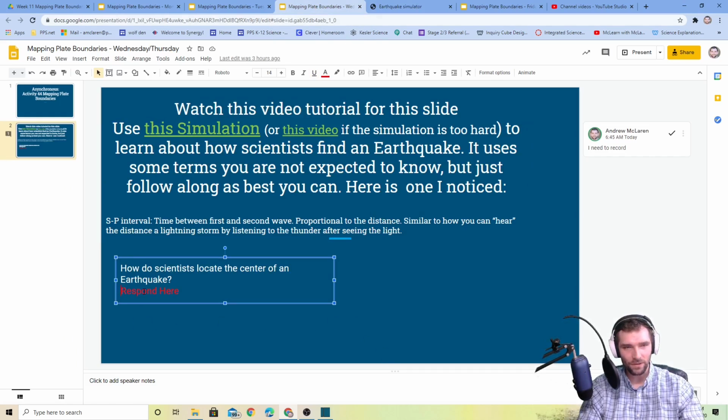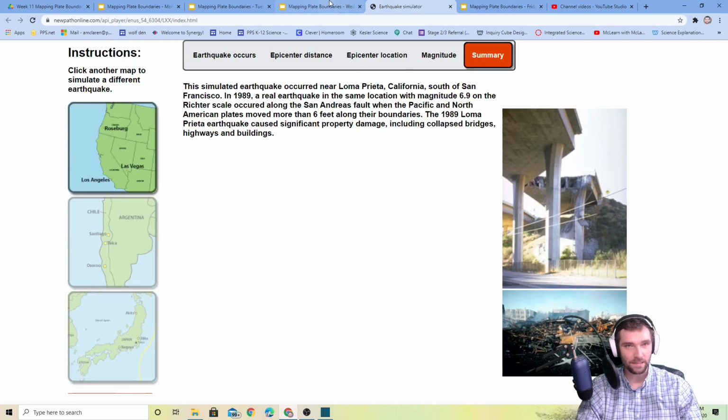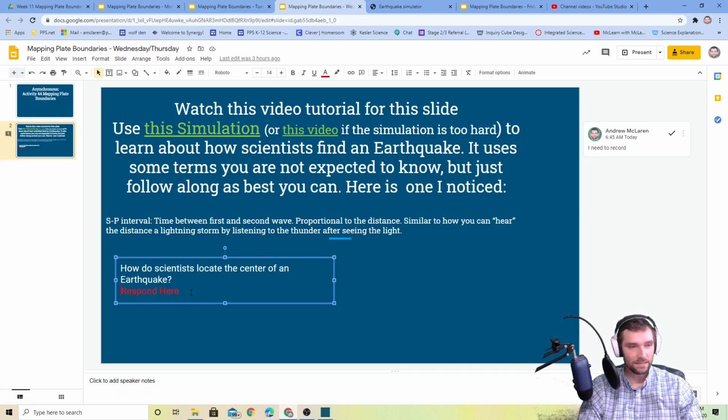Then you're going to summarize down below. I would say something like, they look at when an earthquake makes a spike on the seismometer or the machine, and then they compare those different machines at different places, to what they call triangulation, or making a triangle to try and find that one point where it originated. You can go into as much detail as you would like. You can look back at that simulation, use some of the words that they were using, but the main idea here is that they look at the seismometers and they compare the size of the amplitudes and the amount of time between that first wave and that second wave, like thunder and lightning.